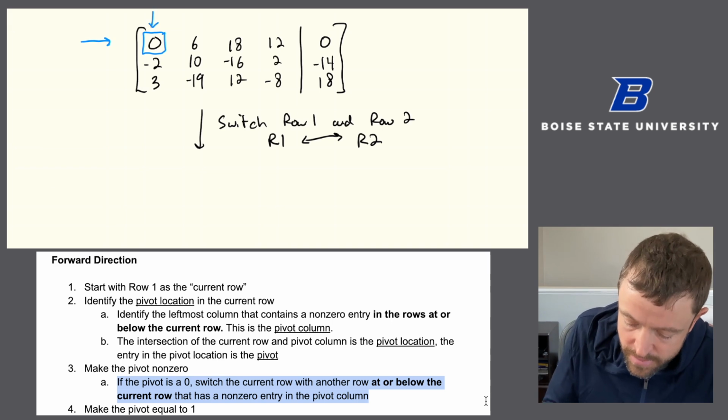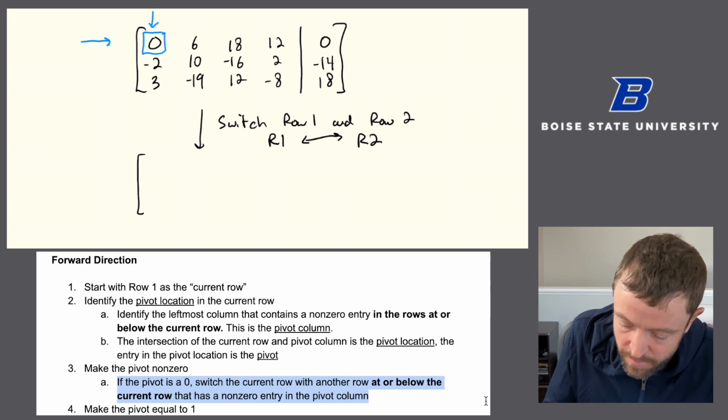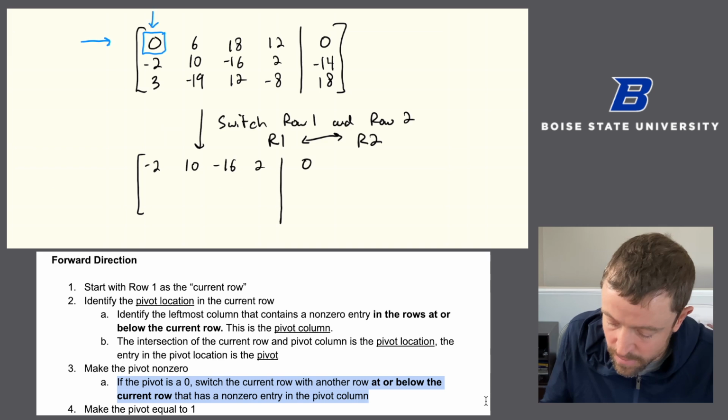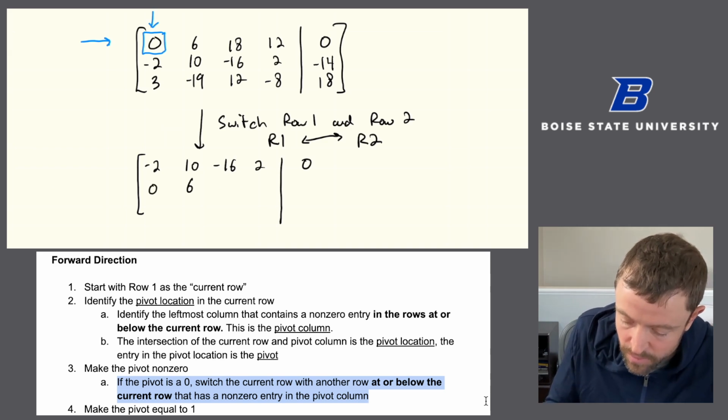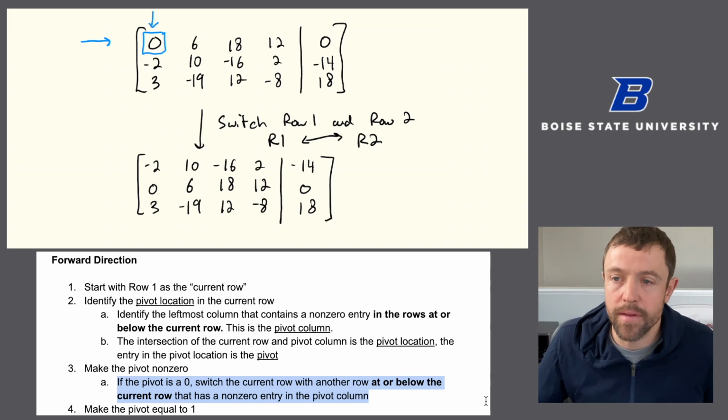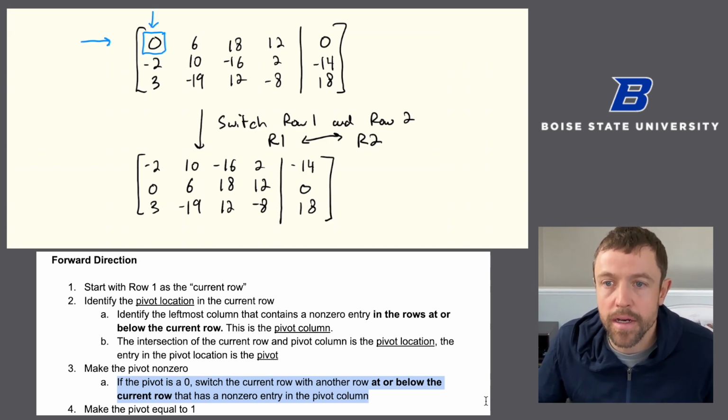Well, I guess I could copy paste this, but I'm not going to. When we switch row 1 and row 2, row 2 now goes to the top. It replaces row 1, and row 1 becomes row 2. I already made a little error. It's very easy, especially when you're talking while doing it, to make arithmetic errors in these problems, so it's really important to keep track of what you're doing. I just wrote something in the wrong spot, but here what we've done is we've switched row 1 and row 2. So that's our first step.